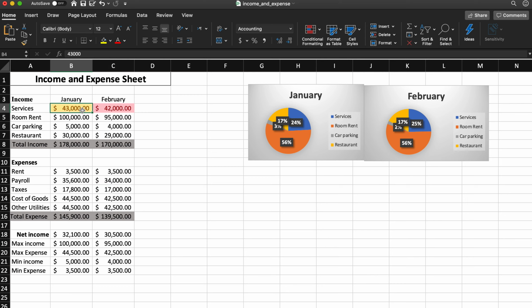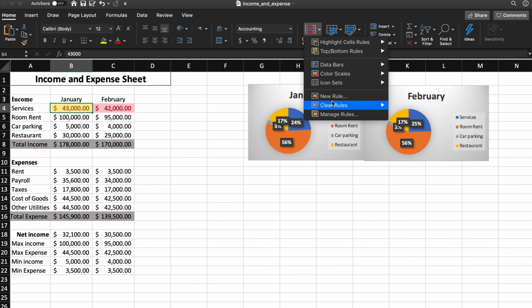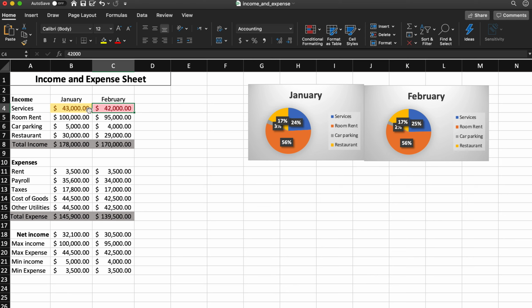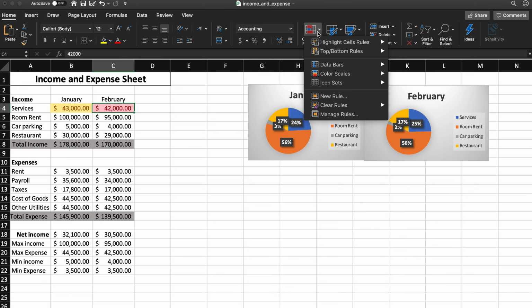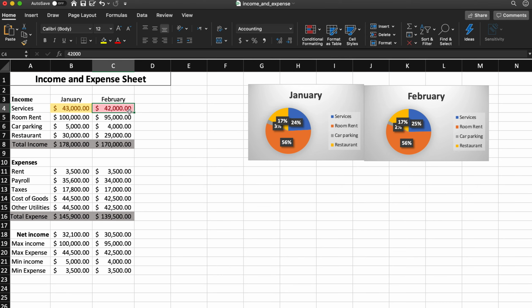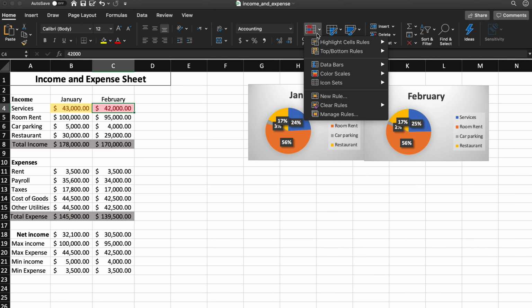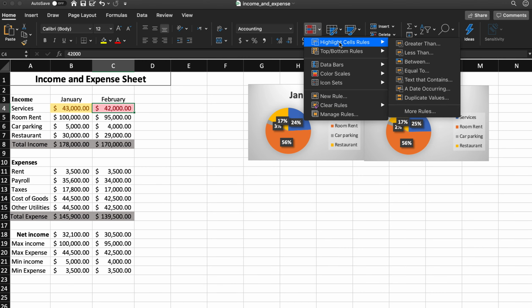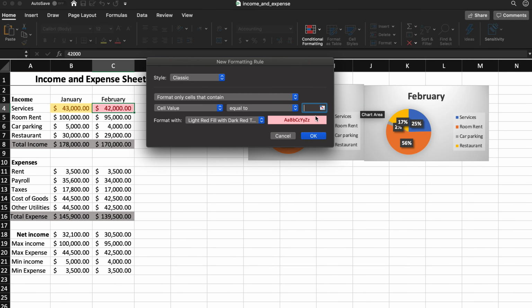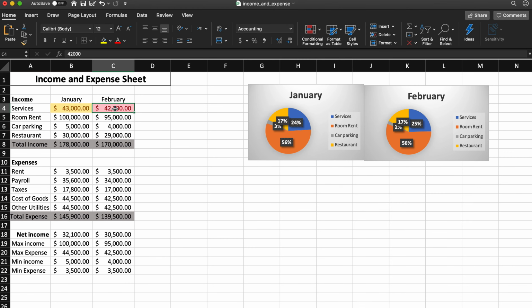Now, you see, it's starting to get more complicated. I would like to copy the same format right here. So I'm going to add another rule. Highlight if it is equal to $43,000. Okay, now let's put this one at 44,000.